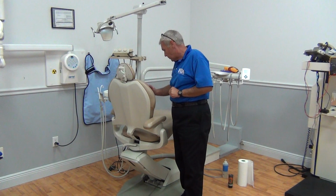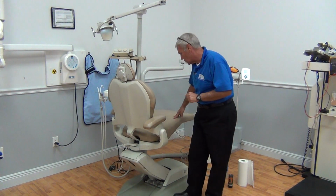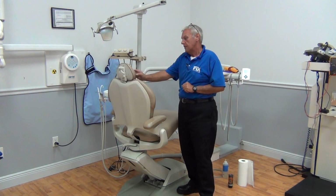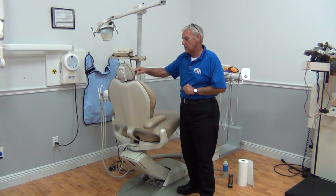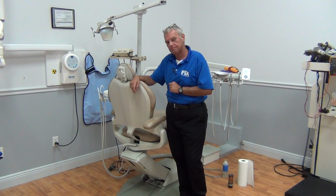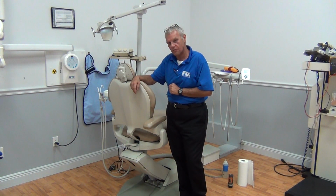We're going to visibly inspect the upholstery. Cuts, tears, ink marks. I don't see any. We have a little bit of delamination on the headrest. Put that in your notes to discuss with the doctor. Maybe an upholstery sale for you again.